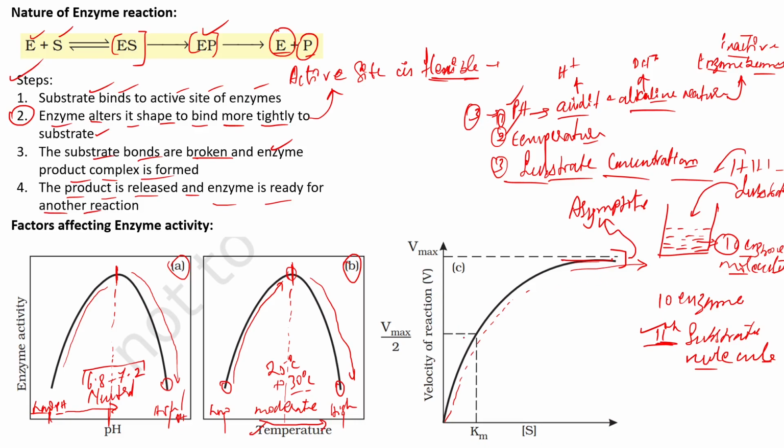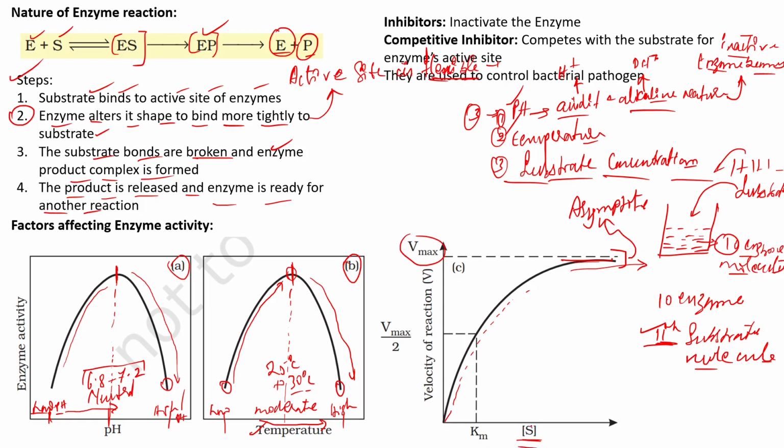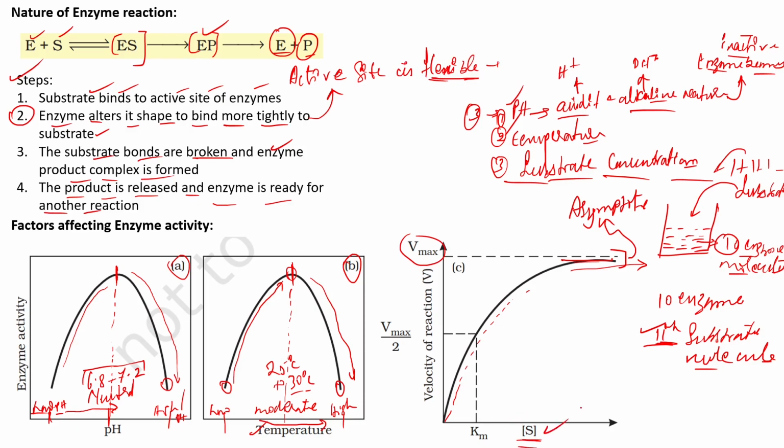So now we can see that Vmax is the maximum velocity of the reaction, on the y-axis, and S stands for the substrate concentration. As the substrate concentration increases, the velocity of the reaction also increases, but only up to a certain extent. Because if the substrate concentration increases beyond the enzyme concentration, all of the enzyme molecules are saturated, no free enzyme molecules are present, and hence the reaction hits the asymptote or becomes completely stagnant.